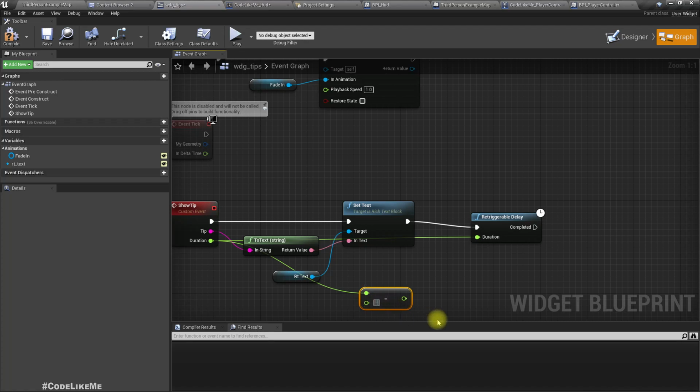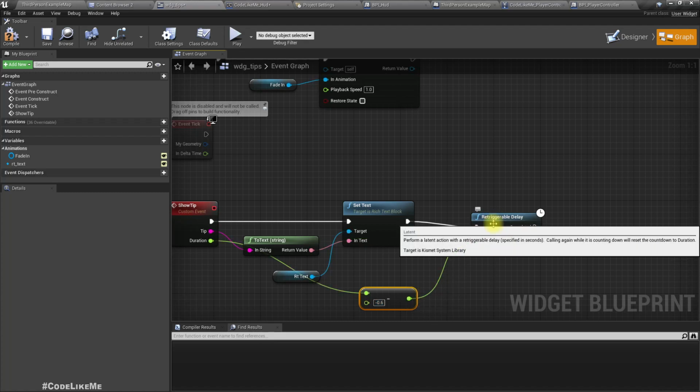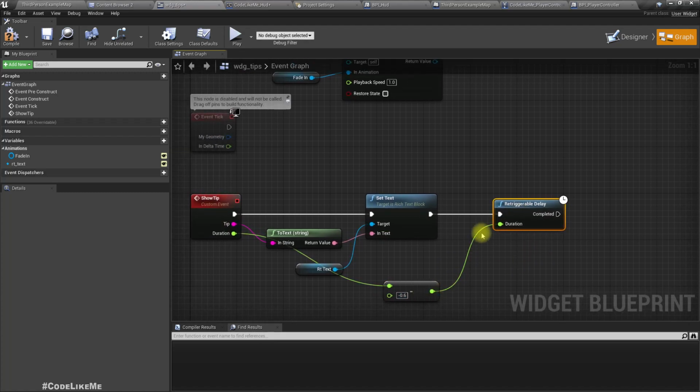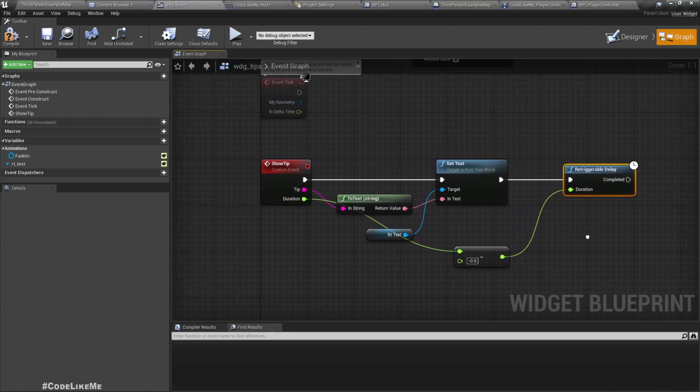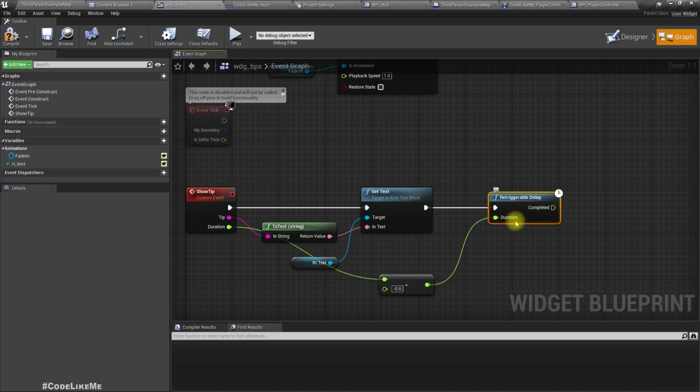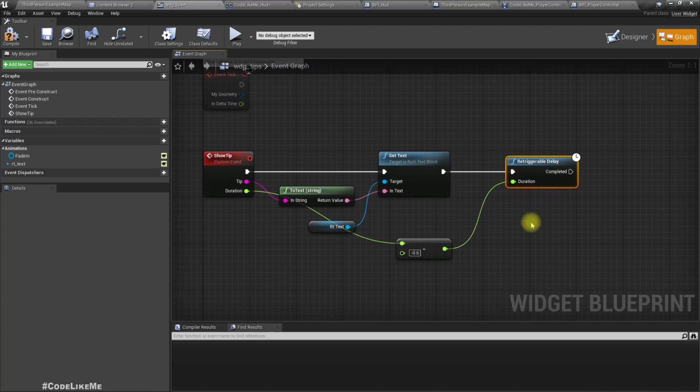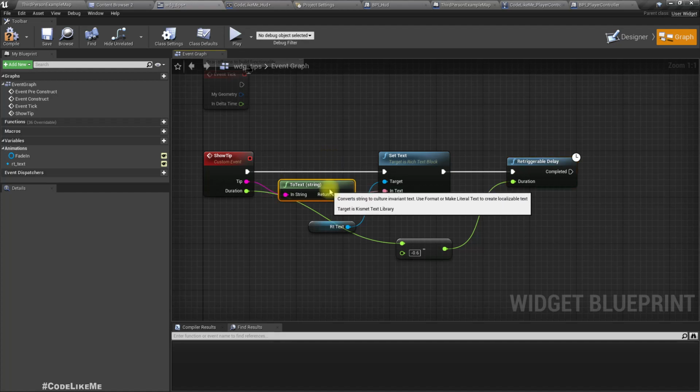So I'll subtract 0.6 seconds here. I think this will be clamped between 0 and some value. We don't need to clamp it manually, just in case we get some errors if we get minus values here. I'm not sure, but let's see.